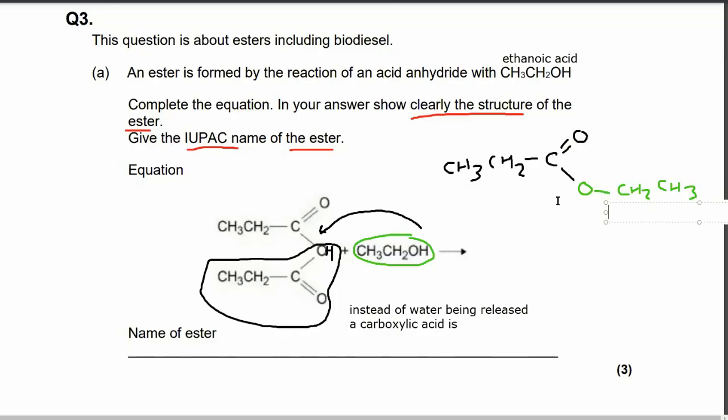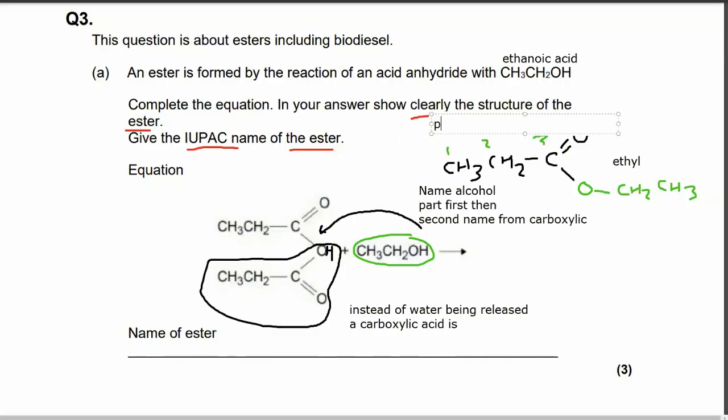So that's going to get us 1 mark for this structure. Now, when naming esters, remember the name of the alcohol that formed the ester forms the first part of the ester's name. So this was ethanol, so this is going to be ethyl. And then the second part of the ester's name comes from the carboxylic acid. There are 3 carbons in that, so it's propanoic acid. So what do you make? Ethyl propanoate. And you should know this from GCSE, especially if you did triple. So we've got ethyl propanoate, and we've given the structure.